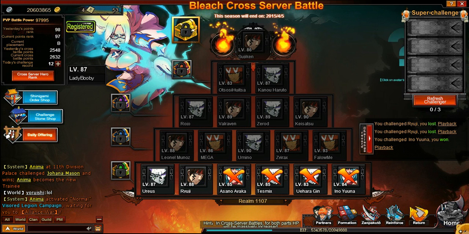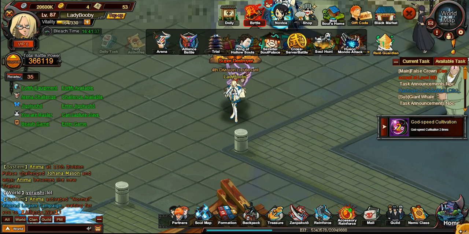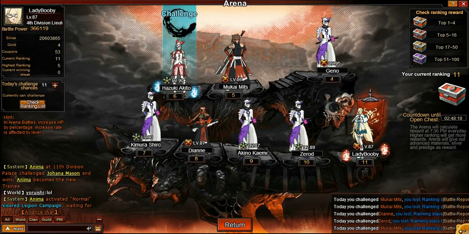Okay, so that pretty much ends the tips for the cross server battle. Now moving on to arena. Okay, some of you guys might have this problem. Being stuck in between. So I'm gonna give you guys some tips. Now for arena, I have a few techniques. Okay, one of those is when I'm focusing on getting my prestige up.